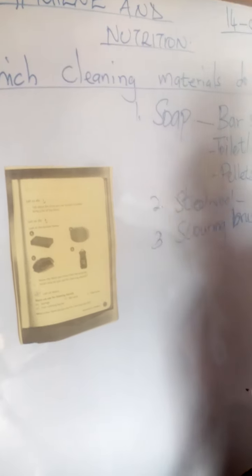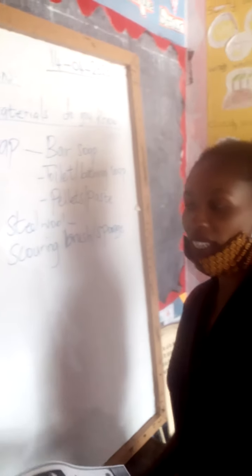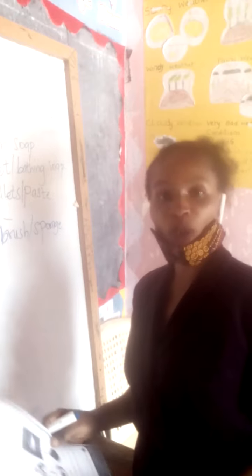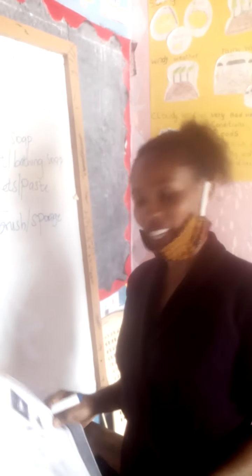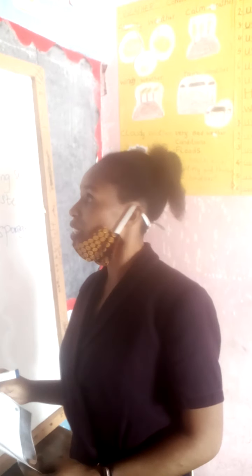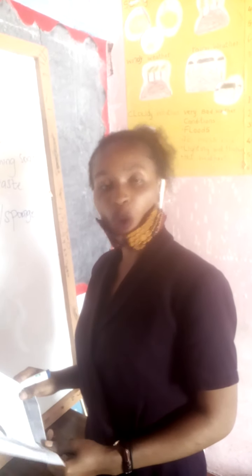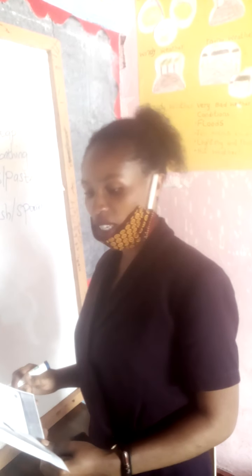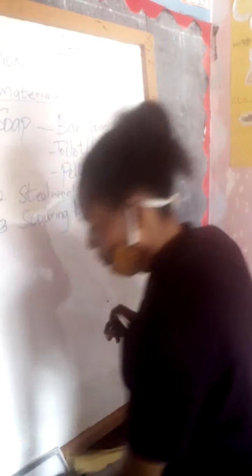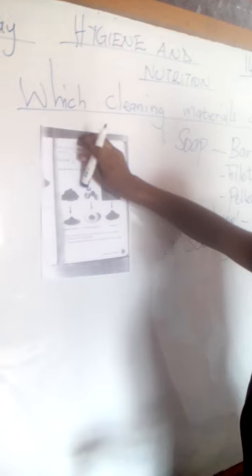In the current world, we have seen that the world has gone digital, and most of the items we make at home because we want to improve on our creativity. You know that our learning has gone to the creativity world. So there are some of the materials that we need not go to the shop to buy. We make them locally at home with the locally available materials. So some of them, we have the pictures that I will show you. These ones we make at home, and we use them in washing our materials at home.